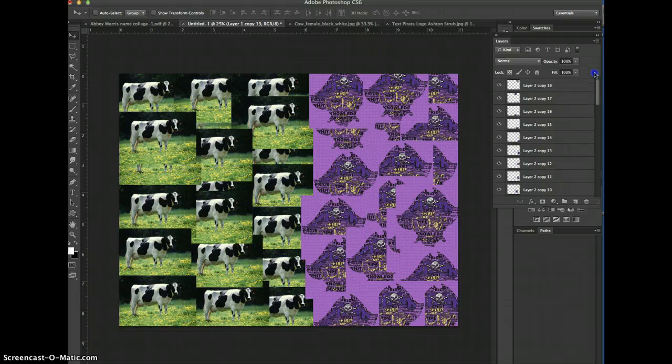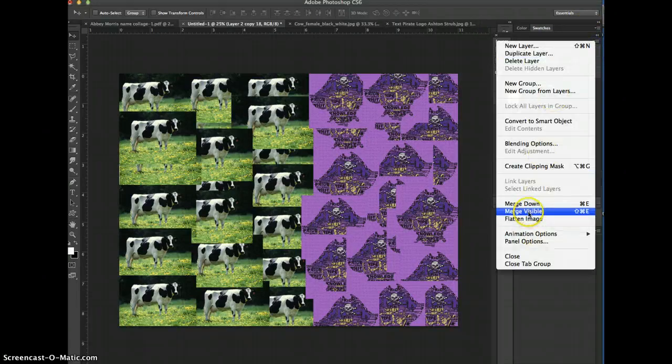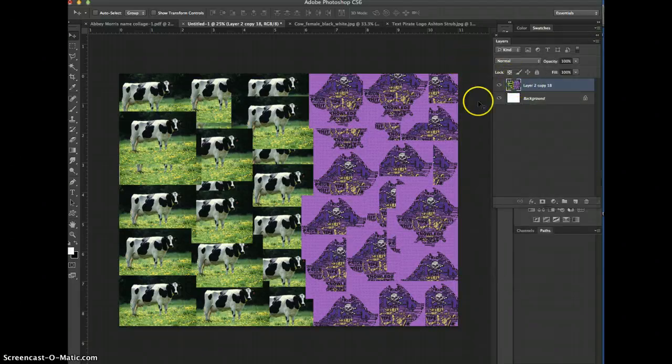Go to the very top of your Layers palette, click on your top layer, then you're going to scroll down to the bottom, hold the Shift key and click on Layer 1. Do not click on the background. We don't want to merge your pictures with the background. So it's just from Layer 1 all the way to the top. And that shortcut is Command E, and that will merge all of your pictures onto one layer. You also have the option in your layers drop down to merge your layers. Okay. But Command E is the shortcut.